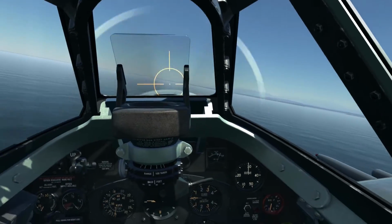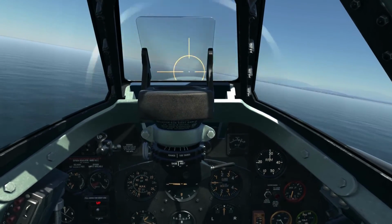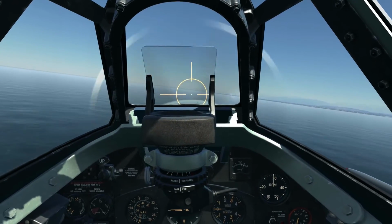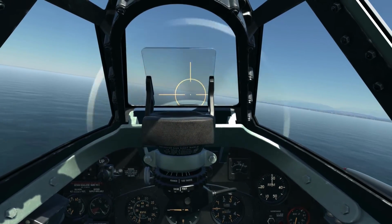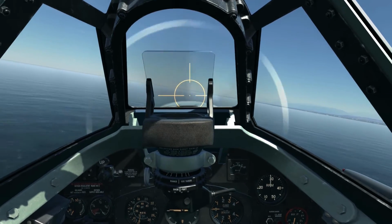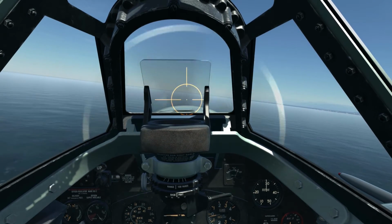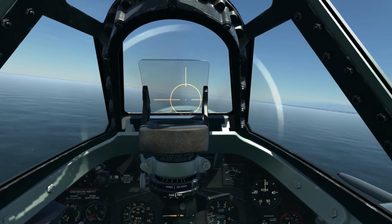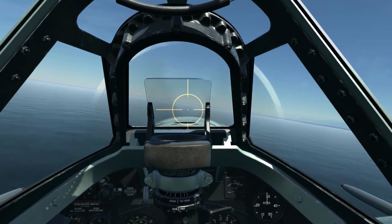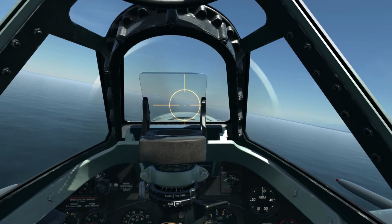Engine temperatures are high, but it doesn't look like we're going to lose anything engine wise. That speed is definitely hovering around the 315 mark. Seems to be about max level speed with this configuration.